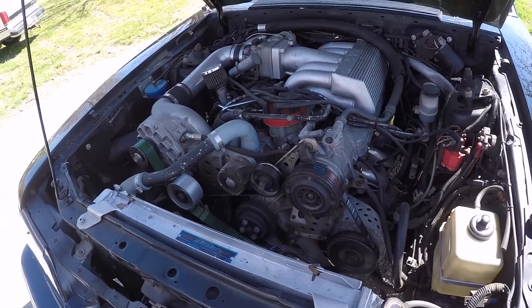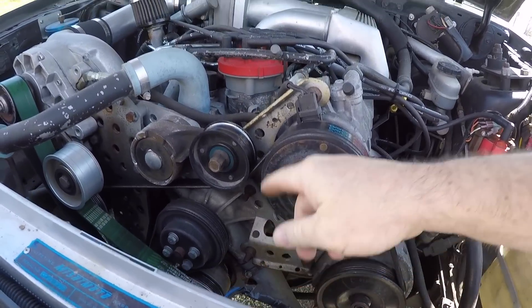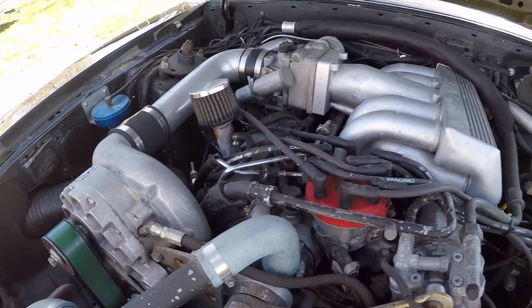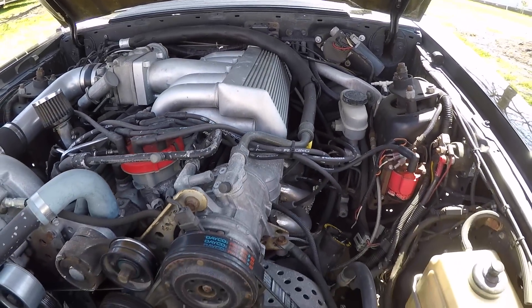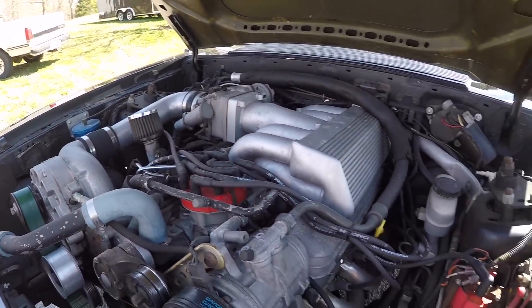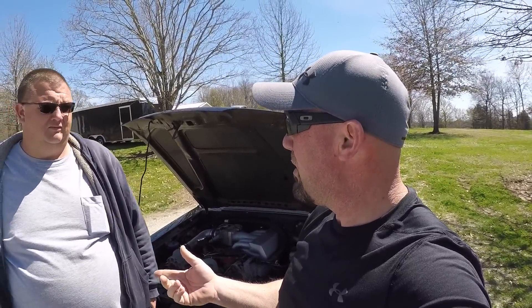Carbon fiber hood, and again there's tons of custom work — they wanted this car light. You can see all the brackets have been drilled out everywhere. And that's an S-trim supercharger under there. You've got a brace over here, and of course the old-school GT40 intake — this car just has details everywhere, absolutely unreal. There was some guy about an hour from here that built it, years ago, and the guy was apparently an engineer or something. The detail is crazy, and I've always been a fan of this car. I hadn't got to see it in a few years, so I definitely appreciate Gary bringing it out.